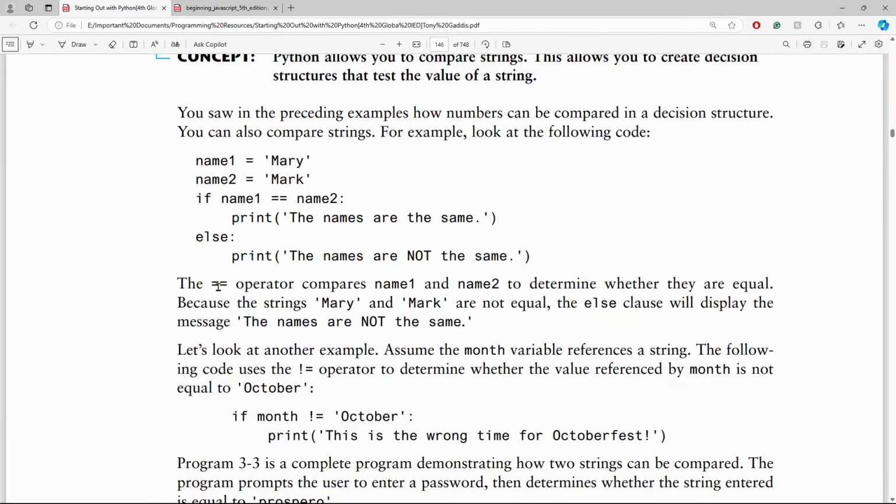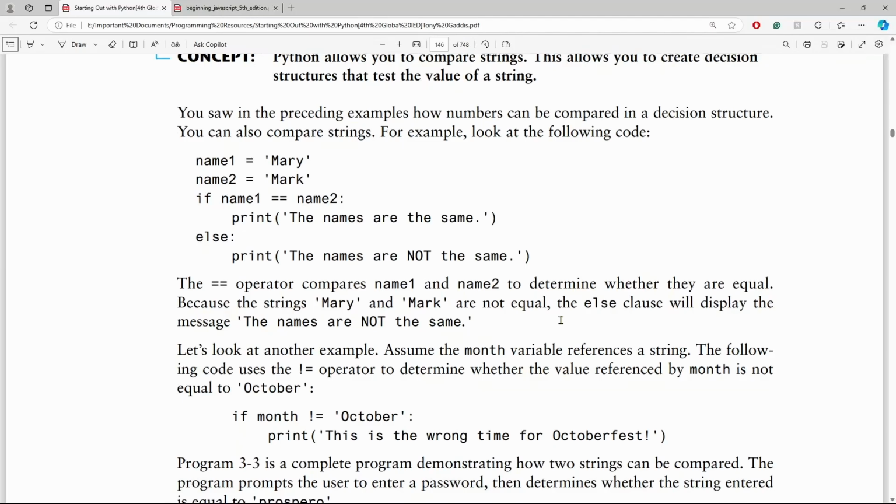The equals operator compares name1 and name2 to determine whether they are equal. Because the strings Mary and Mark are not equal, the else clause will display the message the names are not the same. Let's look at another example. Assume that the month variable references a string.